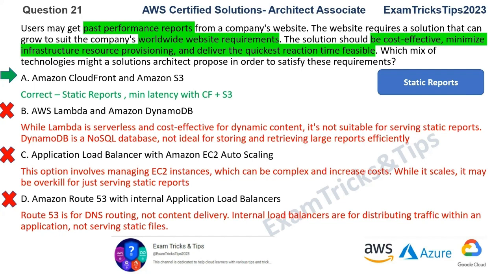So we got our answer, option A, Amazon CloudFront and S3. That is how you will do any problem related to serving static content, a website which has generally static content or reports or maybe media files which you want to stream worldwide. You go for it: store your content or website in S3 and then distribute it using CloudFront.